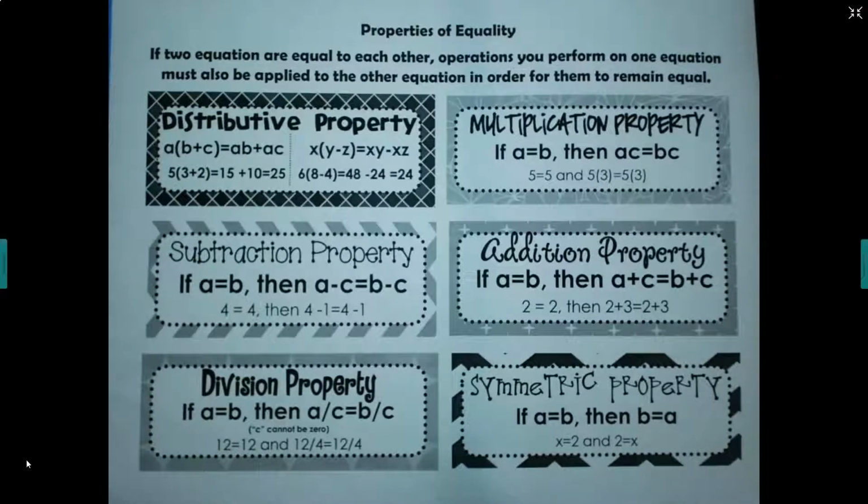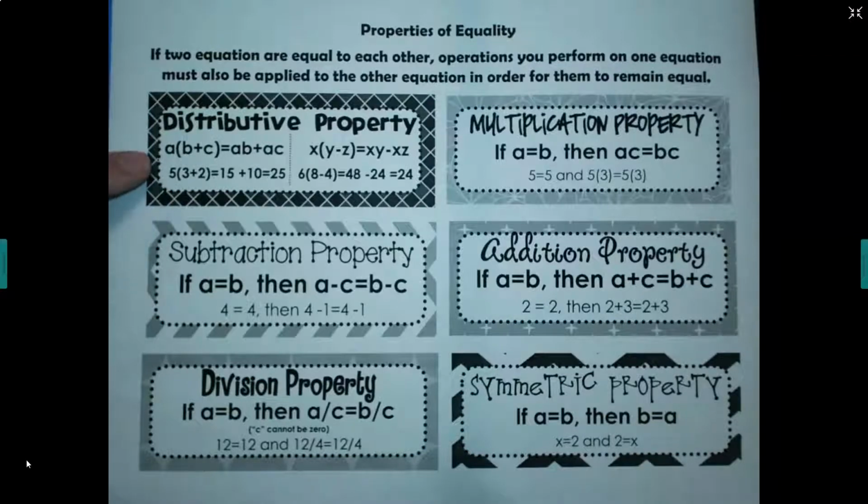The properties of equality. The properties of equality are important because if we have a statement that says two equations are equal to each other, or two expressions are equal to each other, if you do something to one of the expressions, you have to do it to the other one in order for them to remain equal to each other. All right, so let's look at some of our properties.